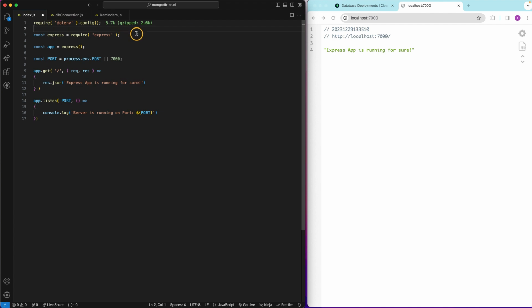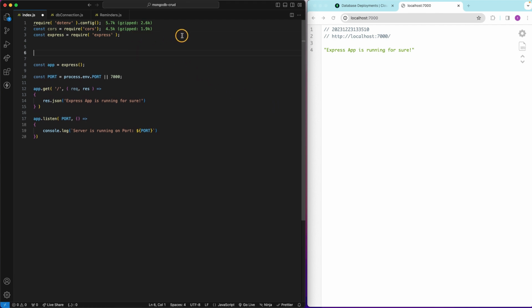We are also going to need the cors package, so I'm going to require that so I don't forget. There you go. And for us to be able to really talk to our database, we need two things.